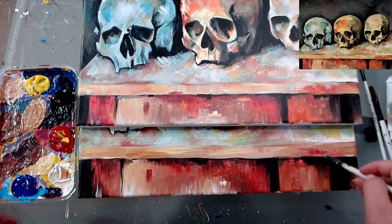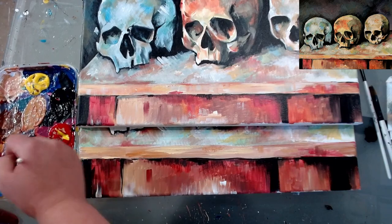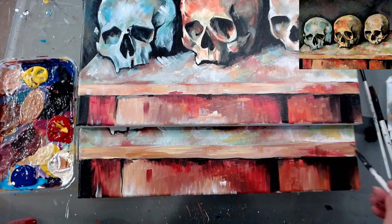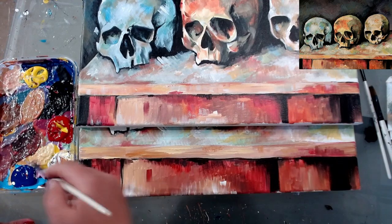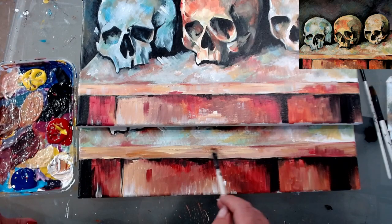Alright, I kind of want to add a bit more of the darkness here. So if you still have that dusty rose color, use that. If not, make it again. Just take a bit of brown or red and white, mix them up. Just add a bit of that here to darken it up a touch. So I kind of lost some of the darker sections.